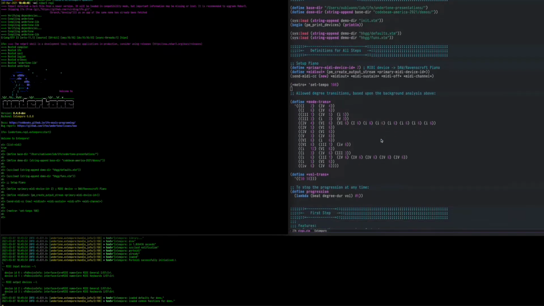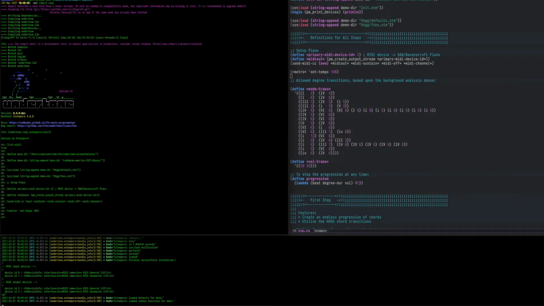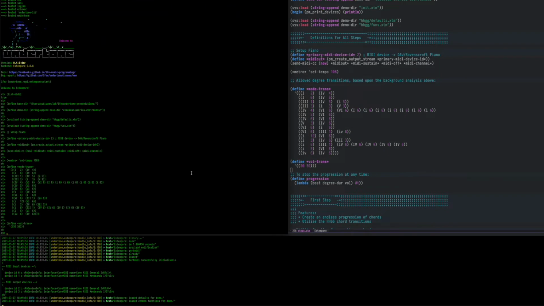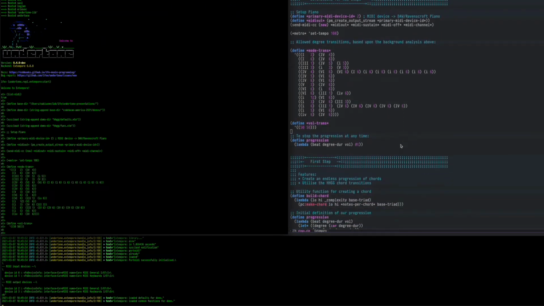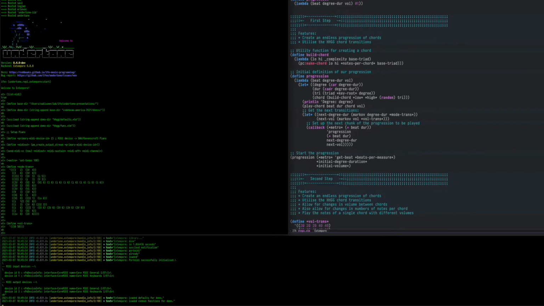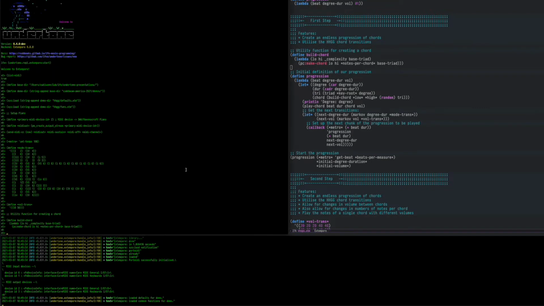And then next we'll paste the code for our Markov chains for the initial chord transitions and volume. Here we've defined a very simple chord builder that merely wraps extempore's own chord building function. We'll be adding to this shortly.